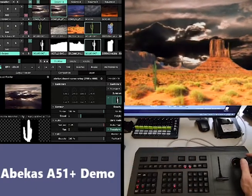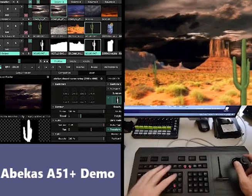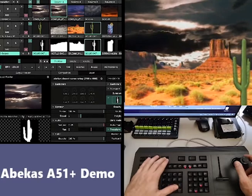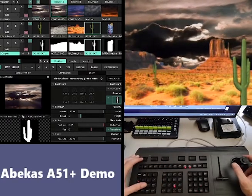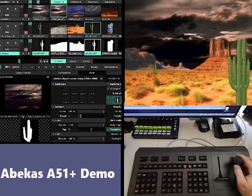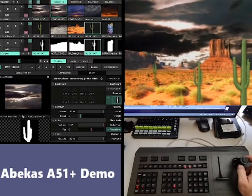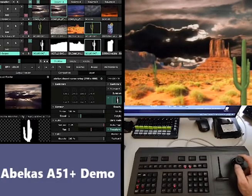And then let's put one up front here, like so. Buttons are a little sticky because it's an old unit. And let's put another one way in the background over here, up on the hill.